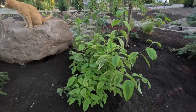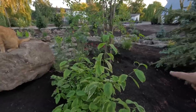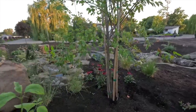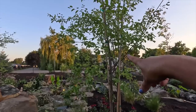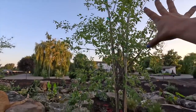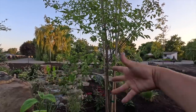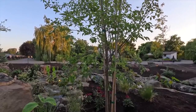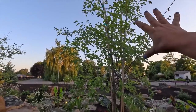We've got another of the Hedgerow Gold red twig dogwood, and there's another one right down there. I did three of them just to tie it all in. We've got, oh, I forgot, that tree right there and this one right here. Those are Princess Diana serviceberries. So they have a huge flurry of big white blooms in the spring, followed by berries midsummer that the birds love. The birds will already be over here because of all the water. And then they get the most brilliant fall color. It's a vivid orange red.